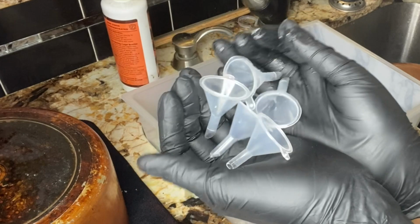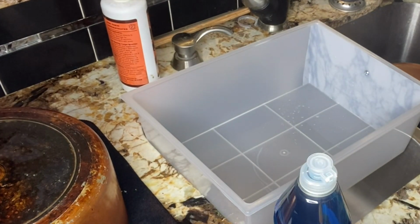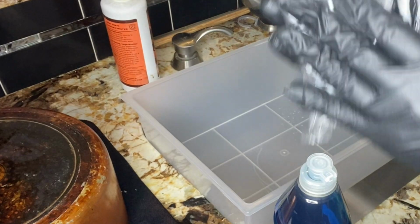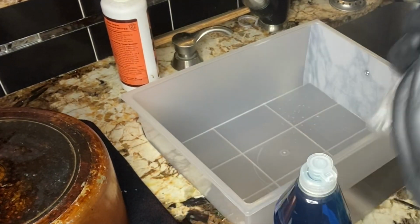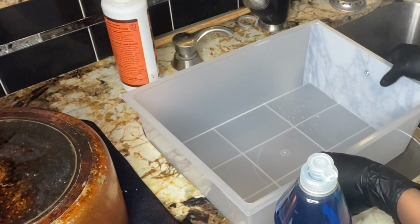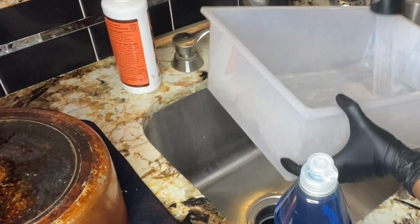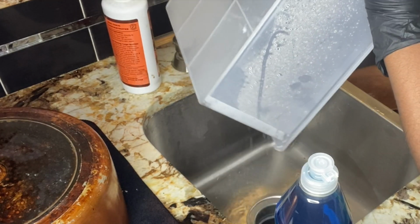So you guys see I have my Dawn soap and my gloves because I want to be extra cautious when I'm cleaning tubes that are going on people's lips. Y'all gotta be clean. We cannot be out here spreading germs, y'all, so please take precaution. So you guys, today I'm just going to be showing you how I clean my lip gloss tubes and my eyebrow gel tubes for my products.